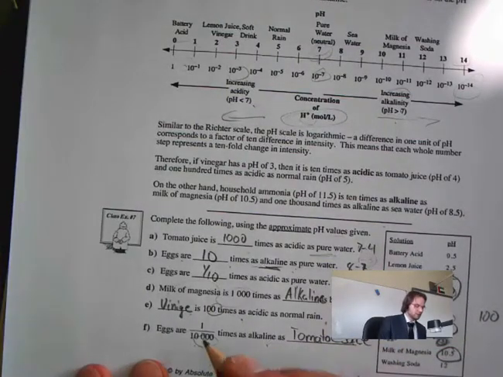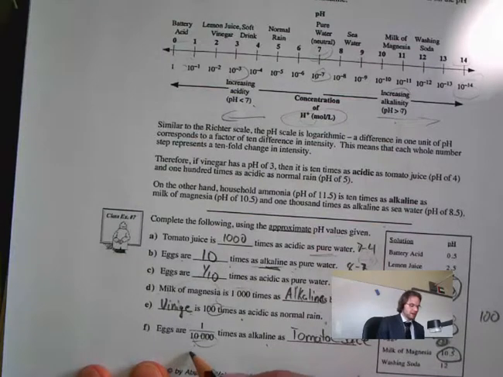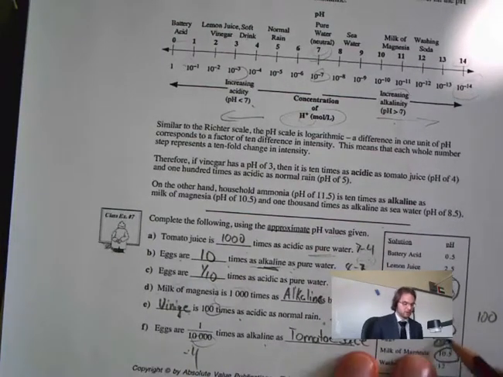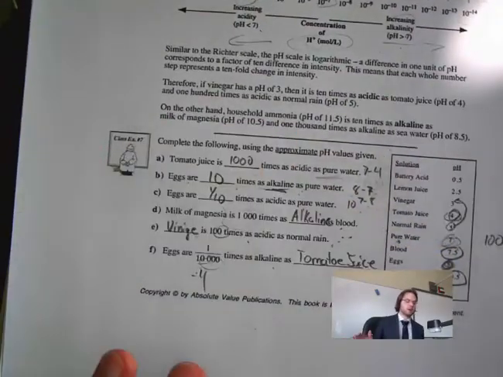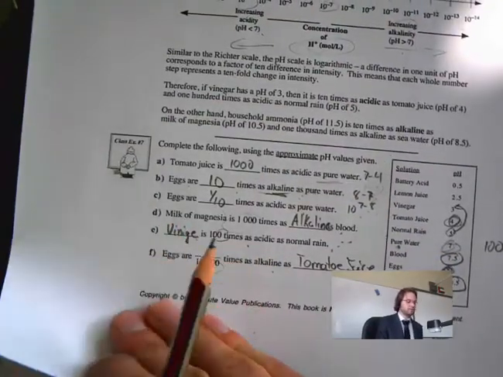Okay? Because it is 4 lower. There are 4 zeros, and it's -4. So we want something that's 4 less. That's tomato juice. So as we look at our alkyne, it's greater, acidity is smaller.